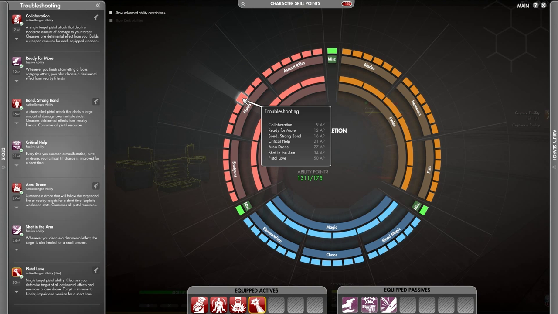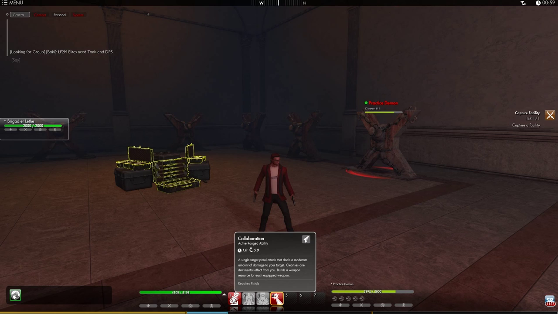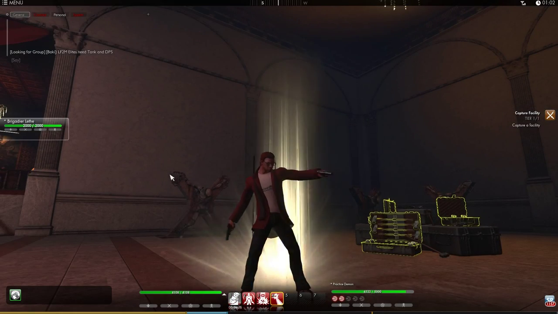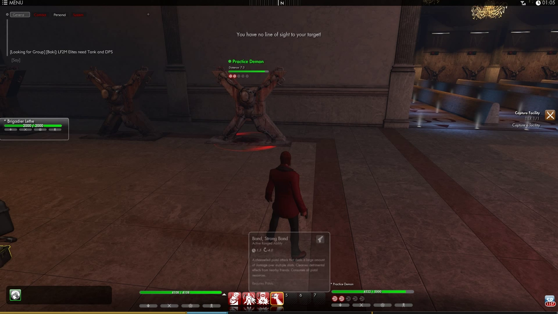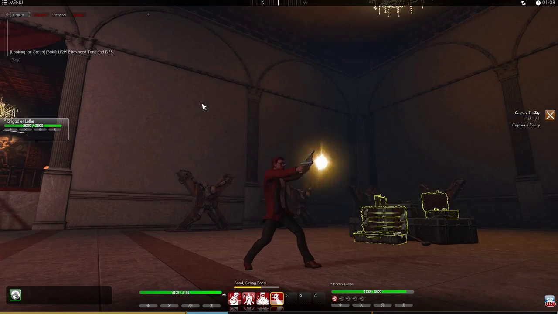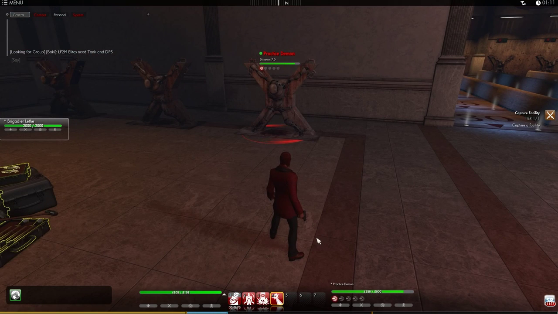Okay, next we've got troubleshooting. And first in troubleshooting, collaboration. Okay, next we've got bond, strong bond. Okay, then we've got area drone.